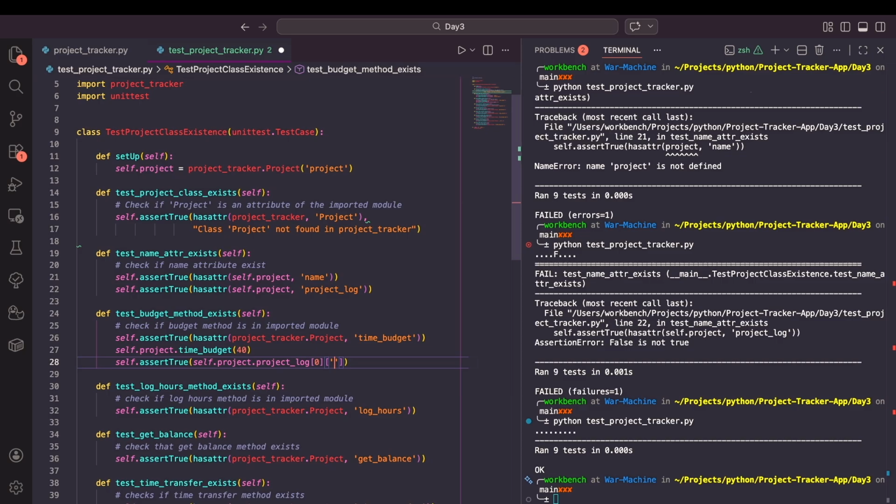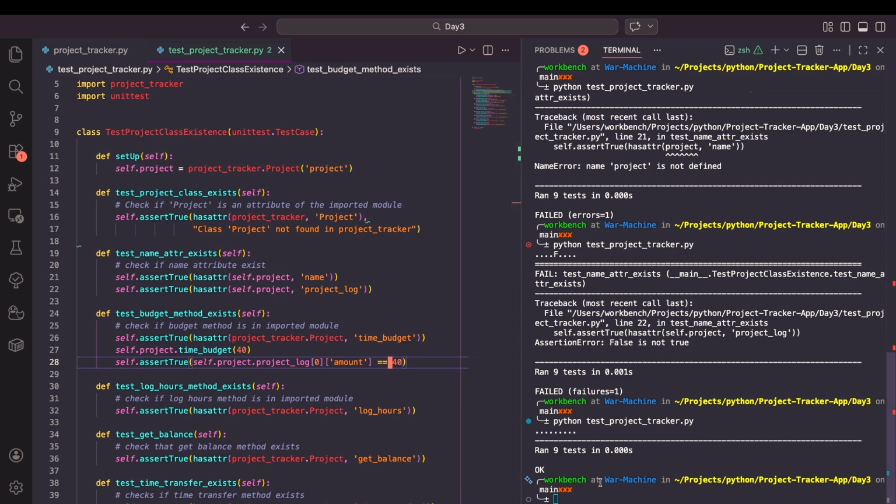Now we need quotes. It is 40. So if we create a time budget, it should be 40.